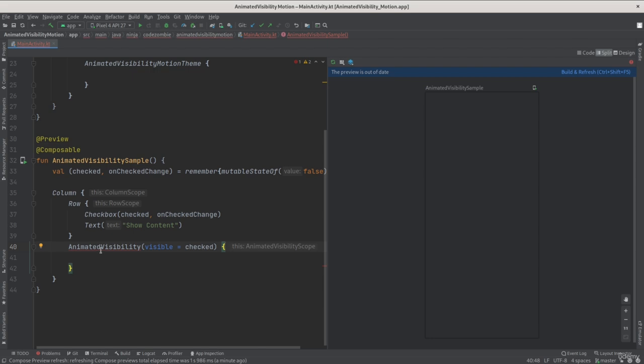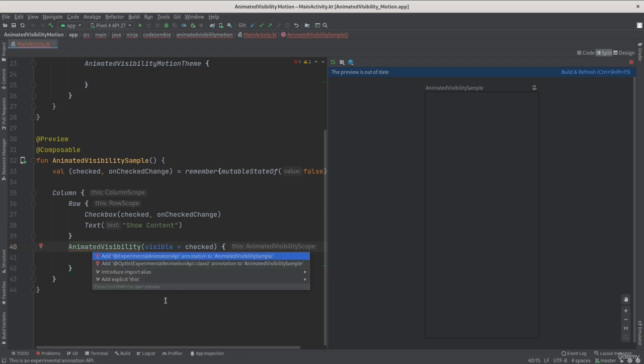But we have an error here. I press Alt and Return on the error to see why it is that way. It says add opt-in experimental animation API class annotation to animated visibility sample.